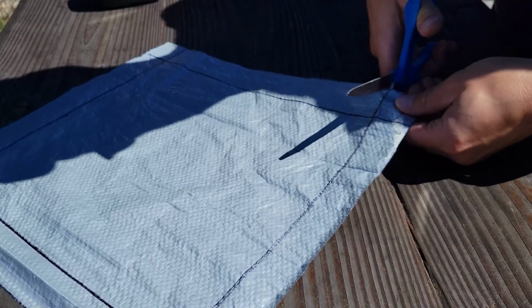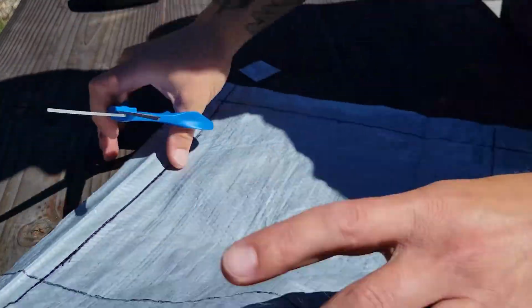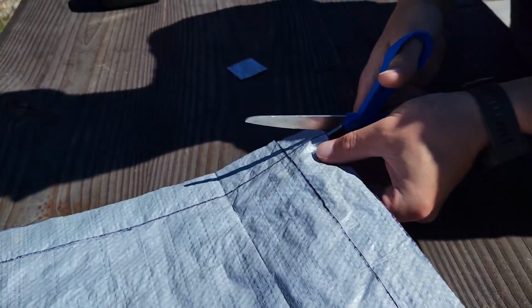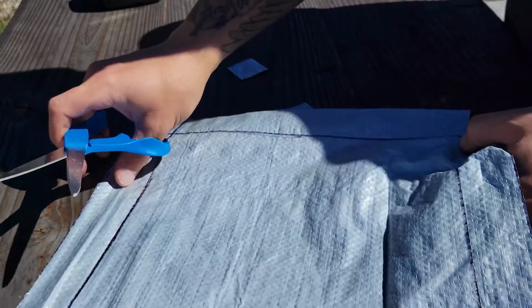Now we're just going to go ahead and cut these little corners out. You definitely want to make sure that you don't overlap and cut into the flaps or the folds, because we're going to fold these up and tape them. These are going to be our side walls, so just be a little careful with that and make them nice and clean.